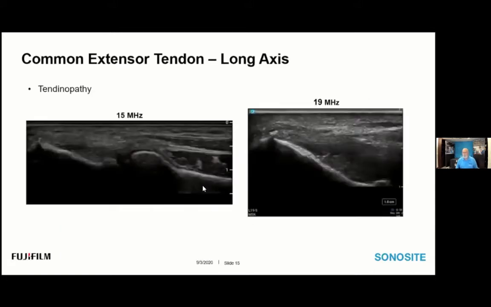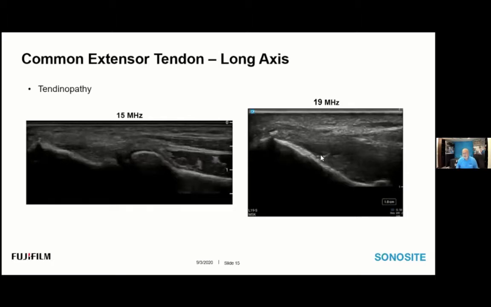With these two images, we have a couple of enthesiopathic findings on the lateral epicondyle. You have a tiny little calcific focus that we see with 15 megahertz frequency employed. And we also see this zone of hypoechogenicity here. So we can recognize the pathology nicely, but look what happens when we employ higher frequency, 19 megahertz. Look how much more clearly defined that focus of calcium is. And so now we can better determine whether or not this is spurious off the bone or whether it is isolated calcium to the tendon.